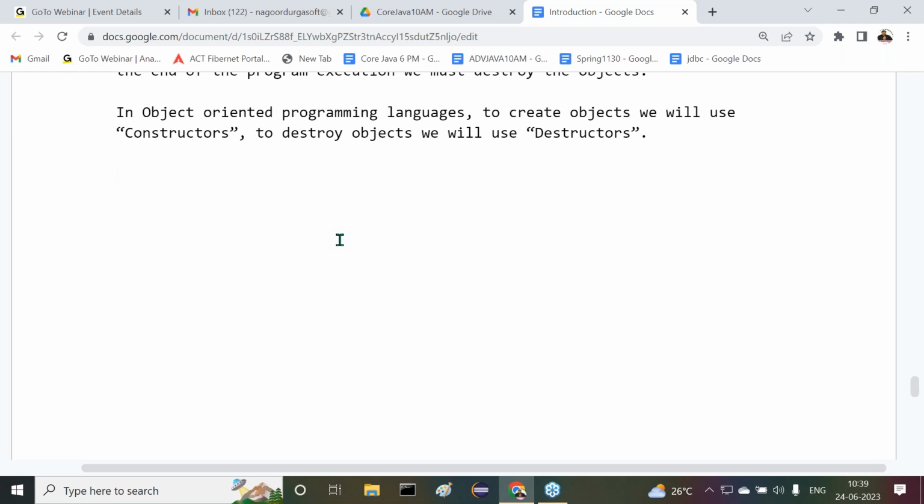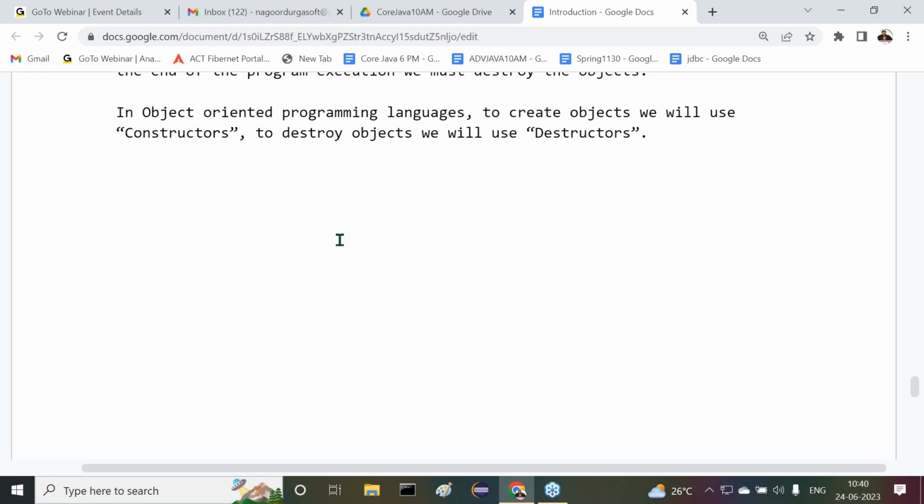The same developer who created the objects must destroy them. So destroying the objects is mandatory for developers in C++. Definitely C++ developers must use destructors to destroy the objects. So destructors are required in C++.